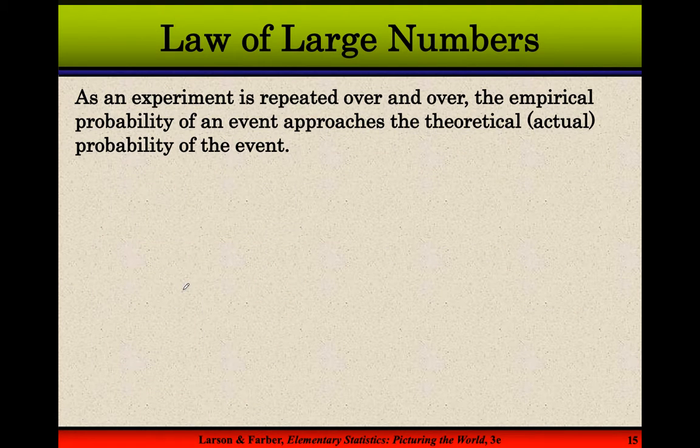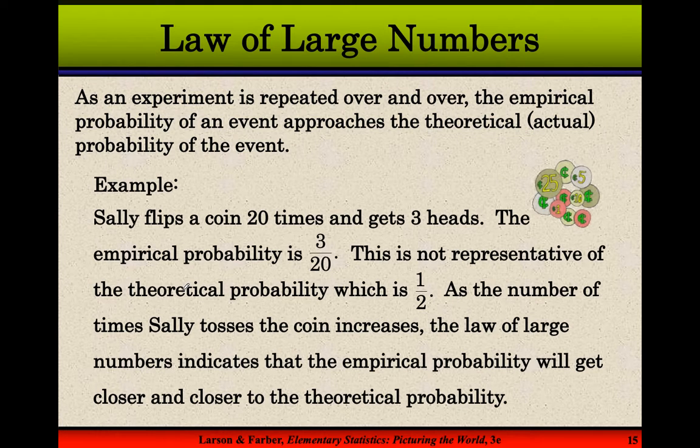Now, the law of large numbers is something we need to keep in mind. If I were to ask you, what's the probability that in 10 flips of a coin, I would get 5 heads? You should answer 50%, 0.5, because you have a 50-50 shot at heads or tails. But what actually happens when you flip the coin 10 times may not be a nice, even Steven 5 heads and 5 tails. And that's where the law of large numbers comes into play. I may not see a 50-50 split in 10 flips of a coin, but I should be getting closer to that 50-50 split the more times I flip the coin.